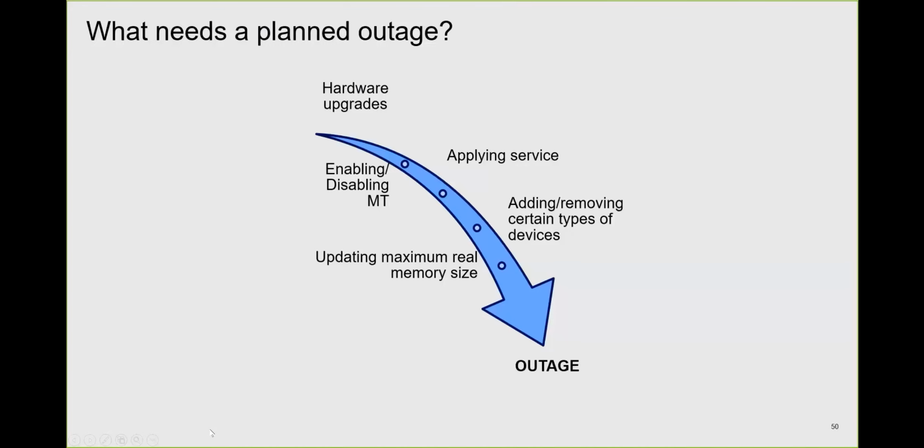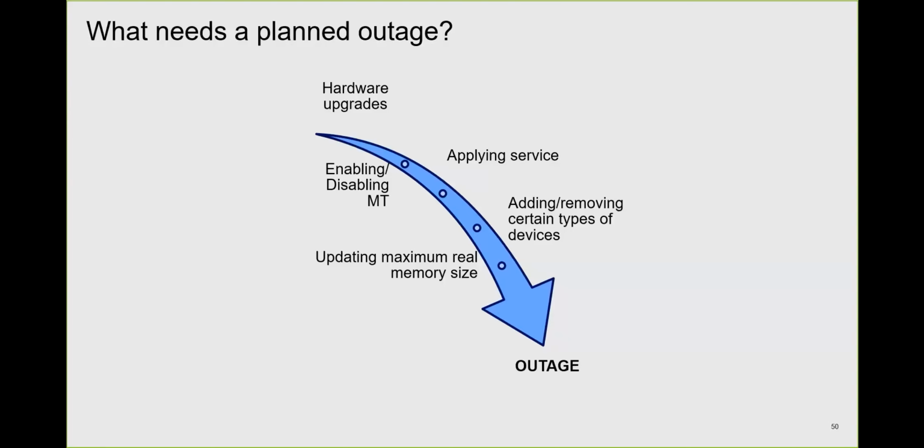All right, so in our dynamic world, we do have to admit that there are certain things that just can't prevent you from having to take an outage. The big one being anytime you have to upgrade or service your hardware or software, you usually have to take it down. Now, a lot of these things can be mitigated with careful planning and consideration before we come up, which I'll talk more to later. But for these things that require a planned outage, we don't want to leave you high and dry.